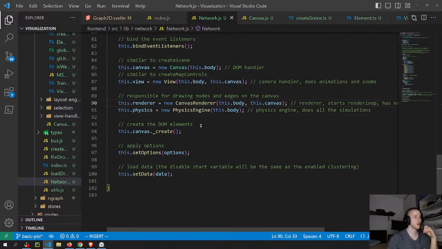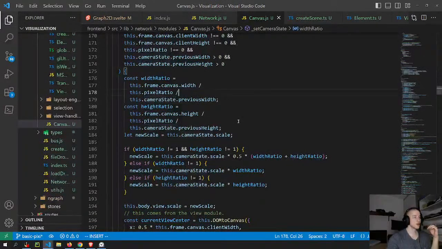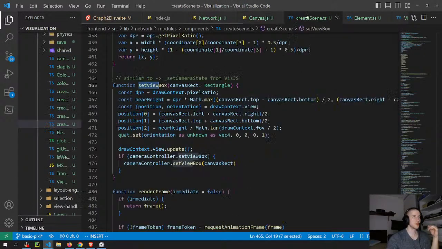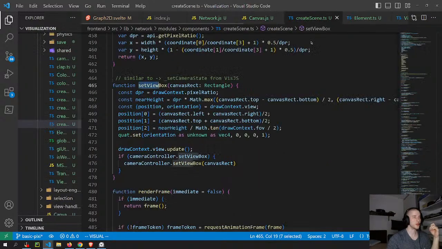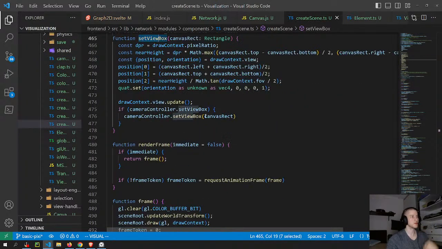But I know that create graph scene also uses the forest layout stuff and is using another physics engine, and I think that's going to be the part that is complicated. What I'm thinking about doing is deleting everything from this one and doing exactly the same as it is on here, leaving just the extra stuff, which is the event listeners on this one, and removing the eventify from this one.